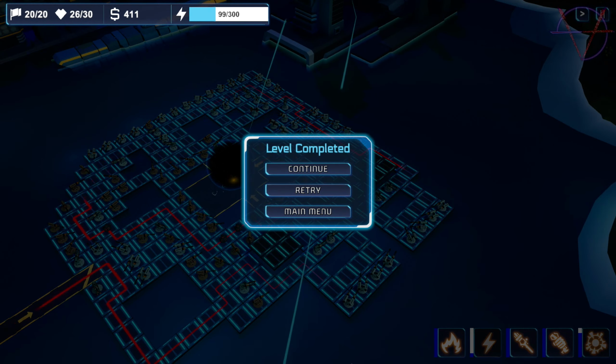Right. But you know what? This is the best map, the best chapter so far. Because it doesn't just take a bunch of turrets to win, you know? It was actually difficult to find a way and to complete it.